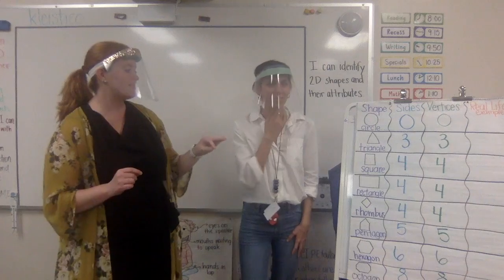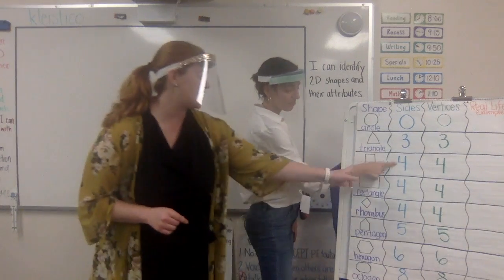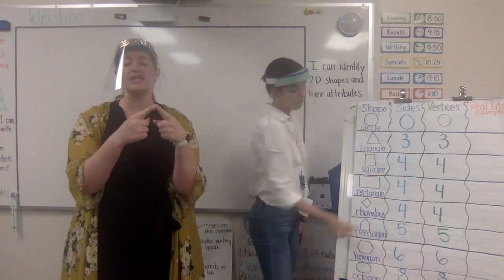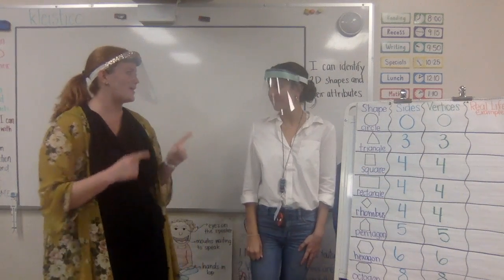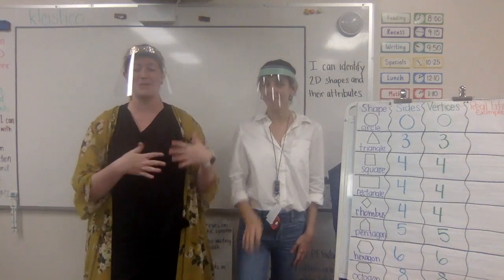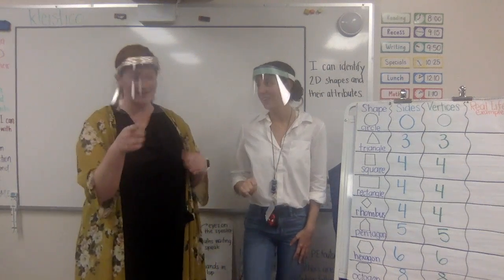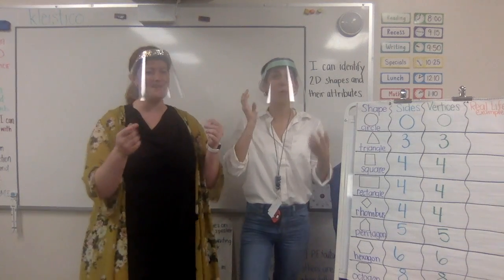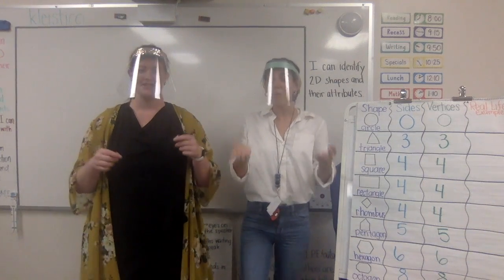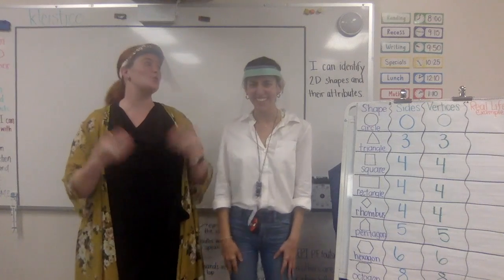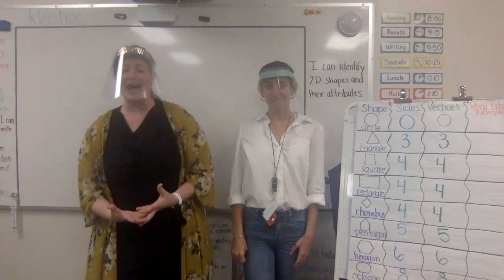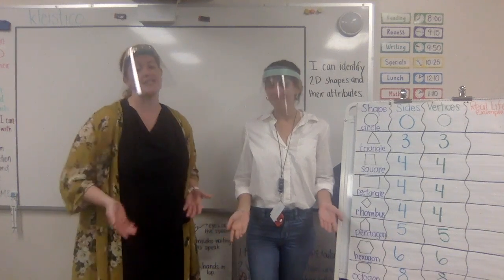And you know what I noticed, Miss Lestico? We have a bunch of shapes that have 4 sides, that's those edges, and 4 vertices, that's the point where 2 sides or edges come together. And there's a special name for shapes that have 4 sides and 4 vertices. Do you remember? Quadrilateral. That's right, because quad means 4. So a quadrilateral is a 4-sided shape.